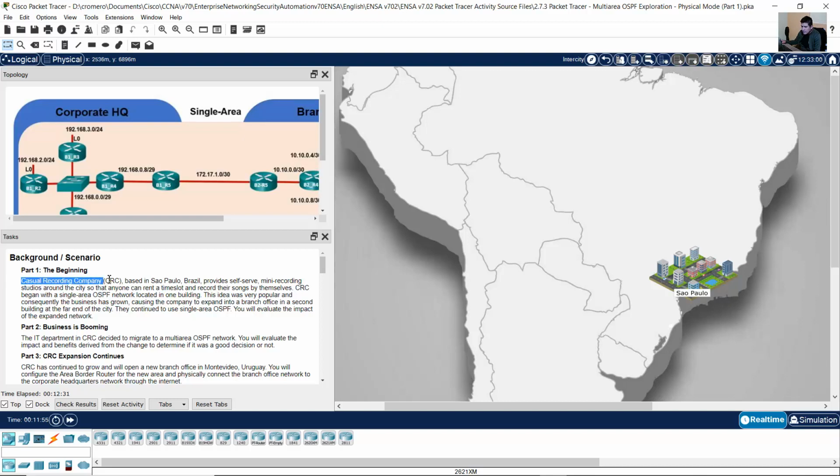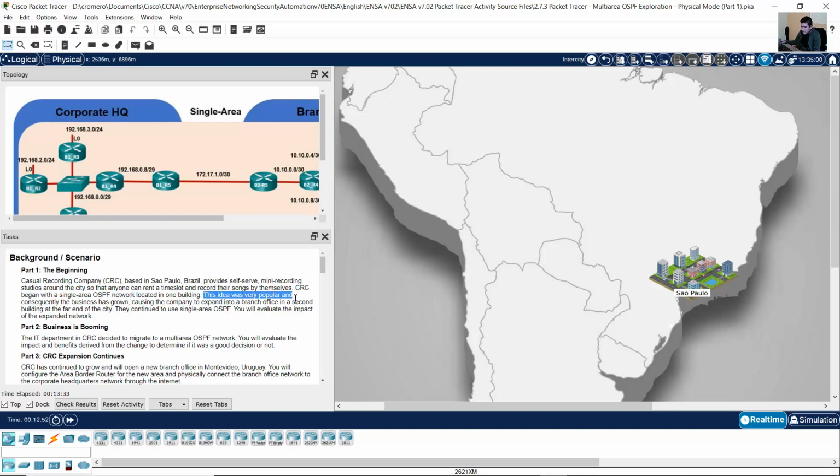Casual Recording Company (CRC), based in São Paulo, Brazil, provides self-serve mini-recording studios around the city so that anyone can rent a time slot and record their songs by themselves. CRC began with a single-area OSPF network located in one building.